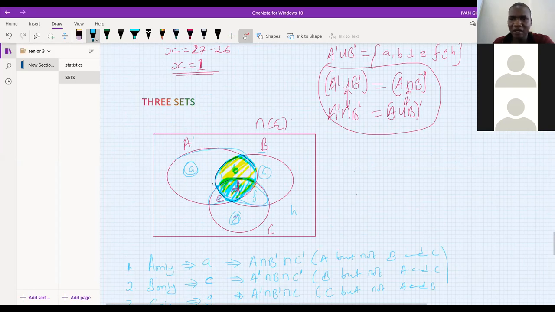So next time, we shall put in more time again to make sure we understand the regions of a Venn diagram of 3 sets. Once we understand it, then it will be very easy for us to do questions, and I'm sure we shall understand them.